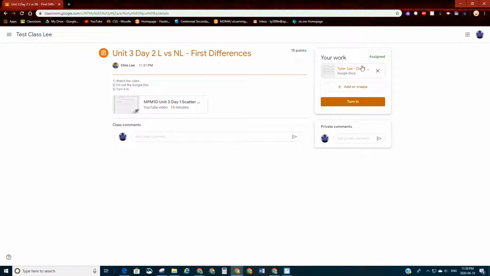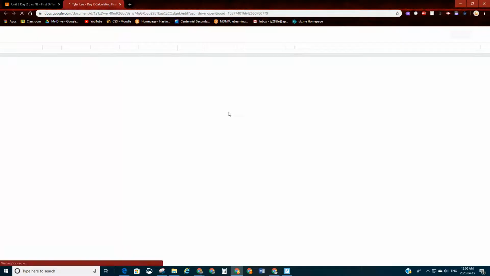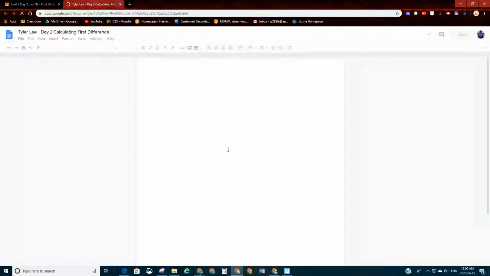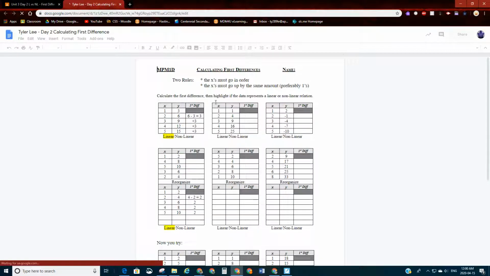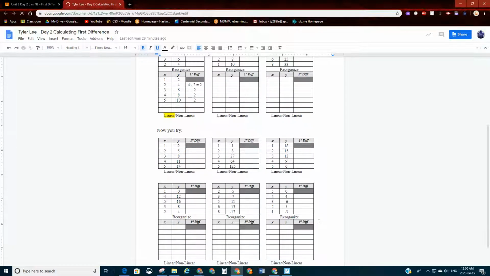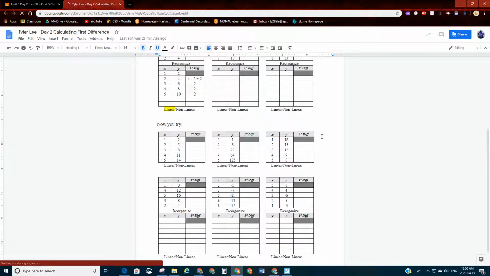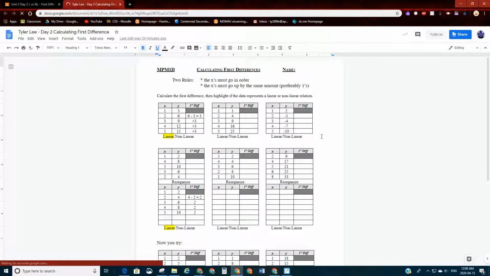Now, the doc is created for you with your name on it automatically. As soon as you go into the assignment, you're going to look right here and you can click on that. Don't turn it in yet because you haven't done anything to the assignment. We have to edit it, just like you did in your worksheet assignment. So if we click on it, you'll get a copy of this worksheet, and you can fill it in as we are doing it together, or you can just do this afterwards. Totally up to you. We're going to be answering the first few together, and then I'm going to let you do the bottom half on your own and submit it back to me. So if you'd like to open that now, you could. You could pause the video and have the two side by side, or you can fill this all in later.